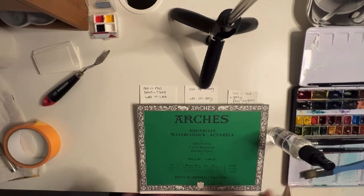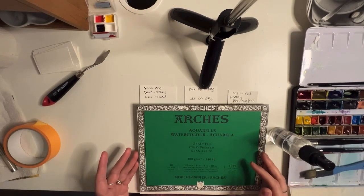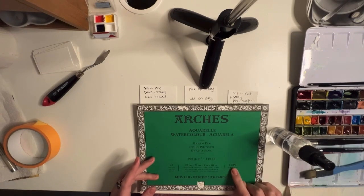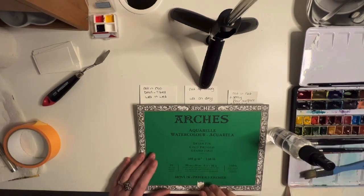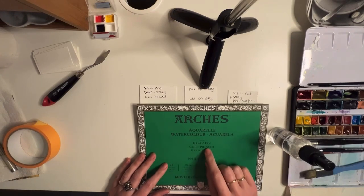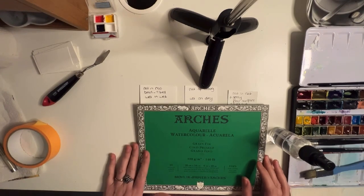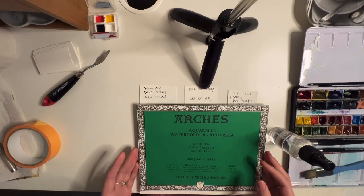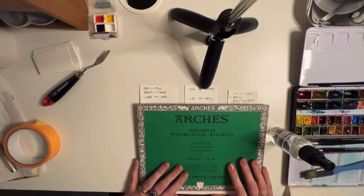You will need watercolor paper. You can use study paper, but I recommend to paint once in a while on cotton paper — you will see the difference. Cotton paper makes it more easy to make a good and even wash because the paint spreads evenly around the paper. But it is expensive, so you can start on study paper. Make sure the paper is 300 grams. For this exercise I use cold pressed paper. It has some texture and I love this for painting landscapes and backgrounds. I'm working on a video about paper, so when it's online I will put a link in the video where you can find it.